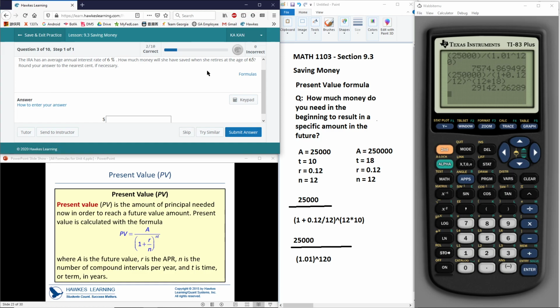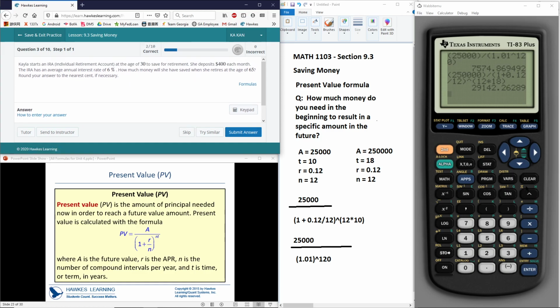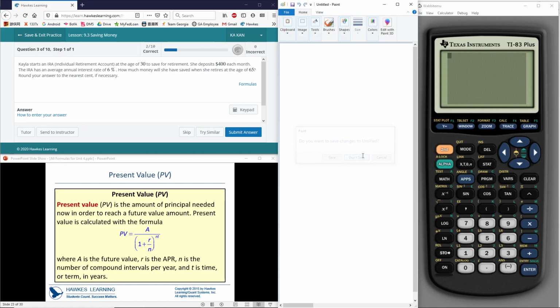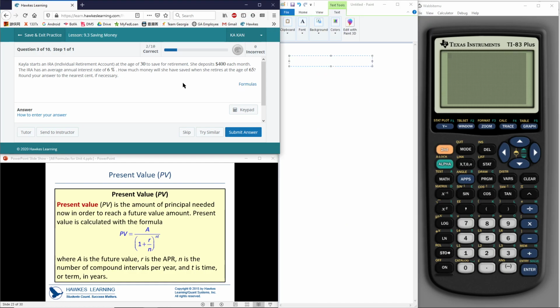All right. So now, if you go to the next problem, this one's a little bit different. This one is the IRA account, basically, you can think about this as a 401k account. So you are trying to save some money by making a deposit each month. That's very different than what we got before. Before, you put a lump sum. Right now, you got a deposit. That means every month you put the money in for the next, however many years, right? You have to use a different formula.